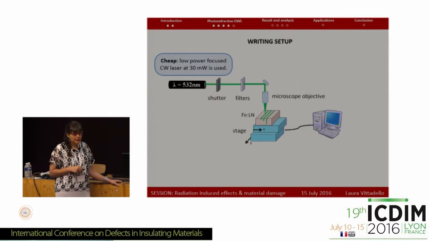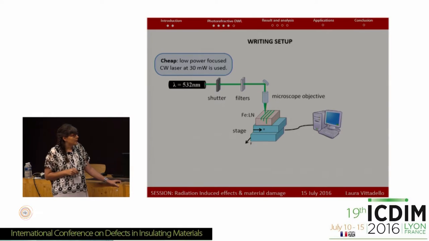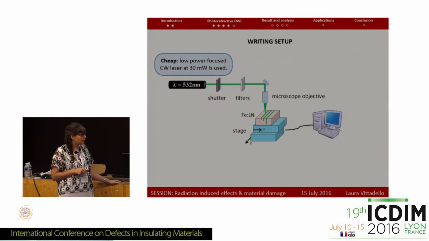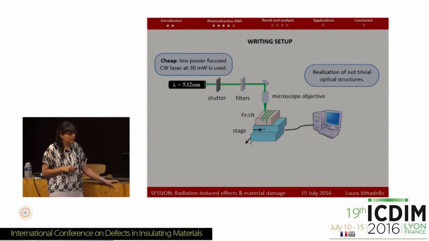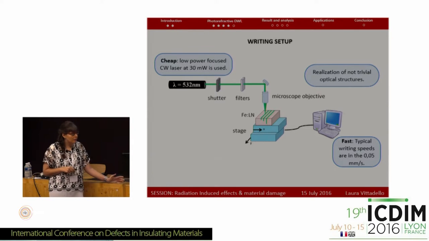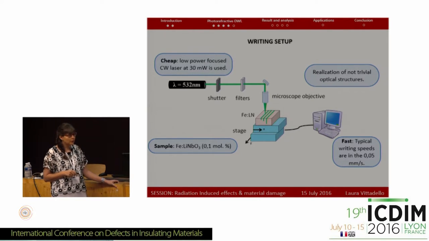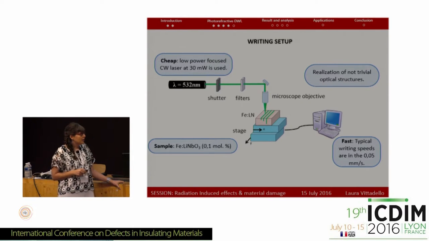Here I show the setup used to achieve this type of refractive index modification. We used a low-power laser beam with a power of around 30 milliwatts, focused on the top surface of the sample through a microscope objective. The sample is mounted on an XY stage computer-controlled, by which we can translate the sample and realize non-trivial optical structures. This technique is fast — I can create an optical structure in the range of one minute. For this experiment, I used lithium niobate doped with 0.1 mol percent of iron, grown in our department at Padova using the Czochralski technique.